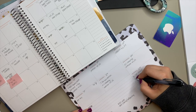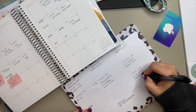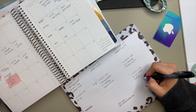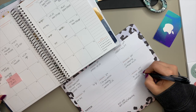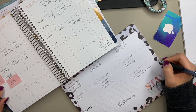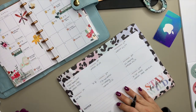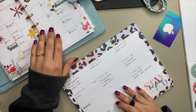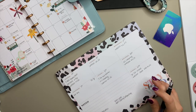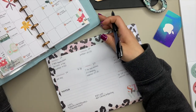Actually, let me grab my pre-planning sheet from that week. Yes, my chair is squeaky. I do apologize. Okay, so what I have pre-planned for, I have my work schedule down for this week. This is going to be from April the 4th to April the 10th. So I have my work schedule down. And then I wrote down what videos are going to post during that week on YouTube. And then I went in and I wrote out my workouts each day.